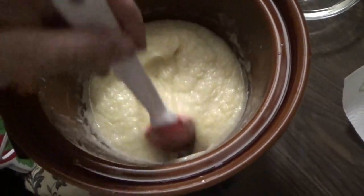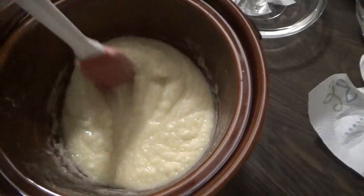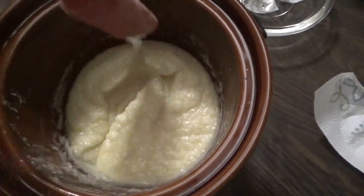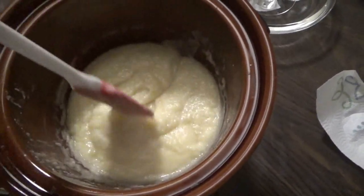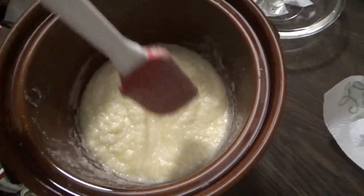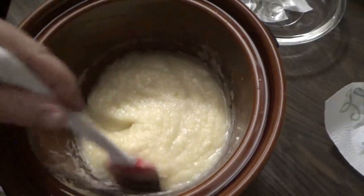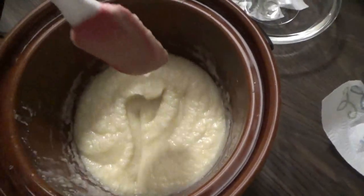I gave it just one more stir. Look at that. Thick. Just like a thick applesauce now. And now I bake it. Close it up and let it cook until we hit the gel phase. And then we start testing for zap. And you just cook it until it's done.